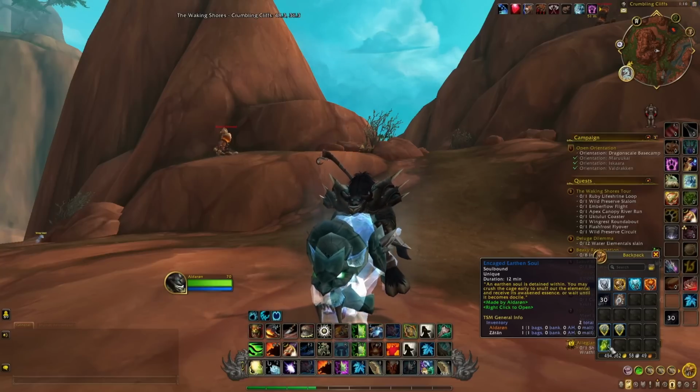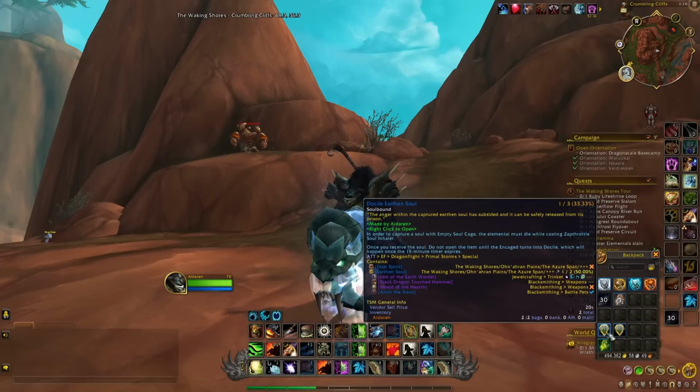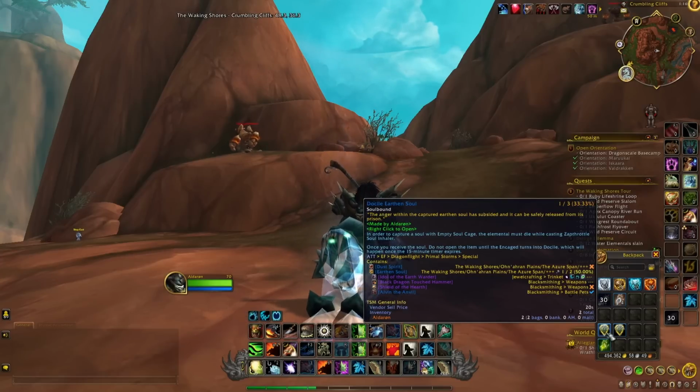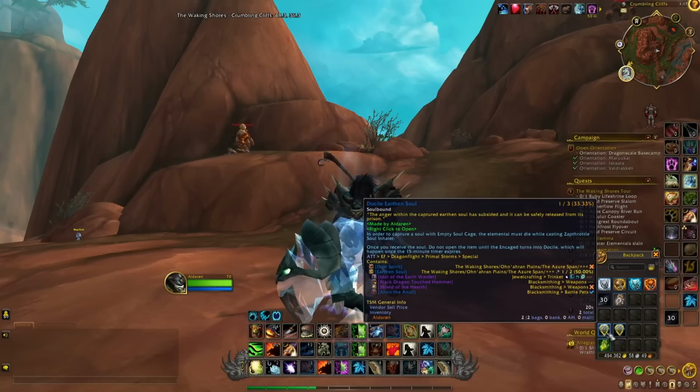You want to wait 15 more minutes and then you will receive this Docile Earthen Soul, and this is the item that you want to open in order to have a chance at getting some very rare pets that you can then cage and sell on the auction house.